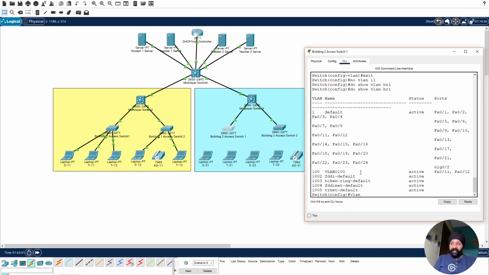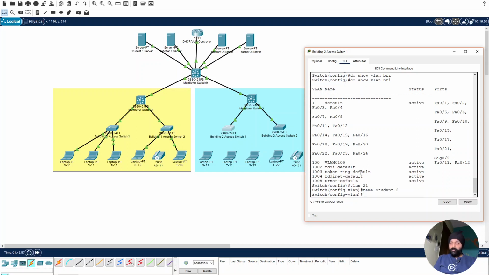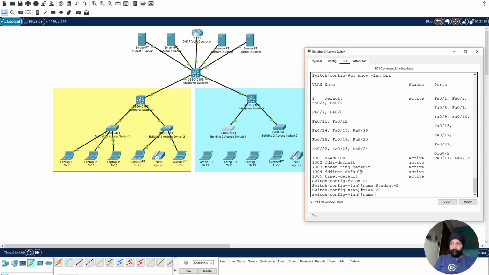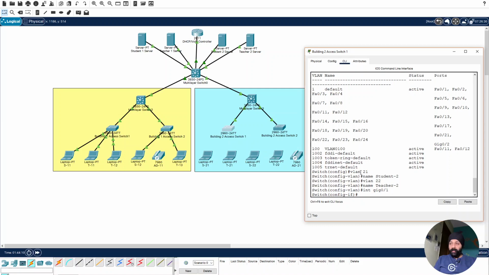So let's do VLAN 21 this time, and this is going to be named as student 2, VLAN 22, name teacher 2. So interface gig 0/1.